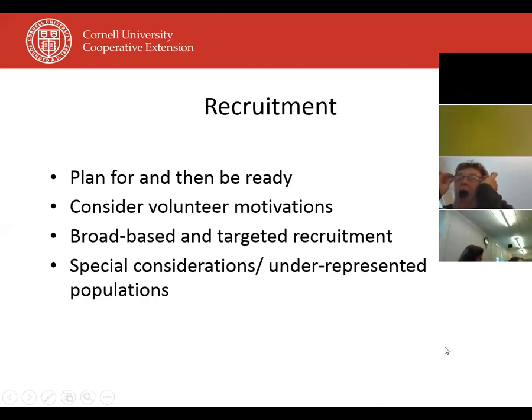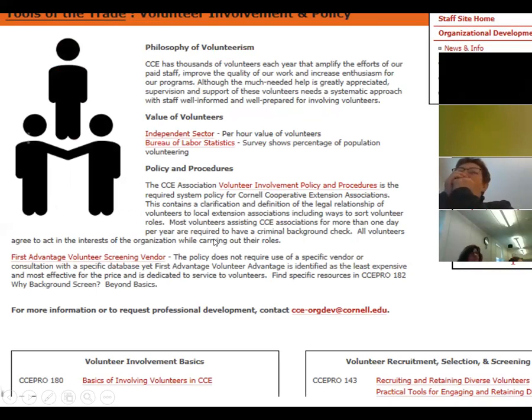Okay, so I'm just going to talk a little bit about this. Here's another page. This is the volunteer involvement and policy. This is actually the home page for volunteer involvement and a link to get to the volunteer involvement policy. It looks pretty similar to the policy page.